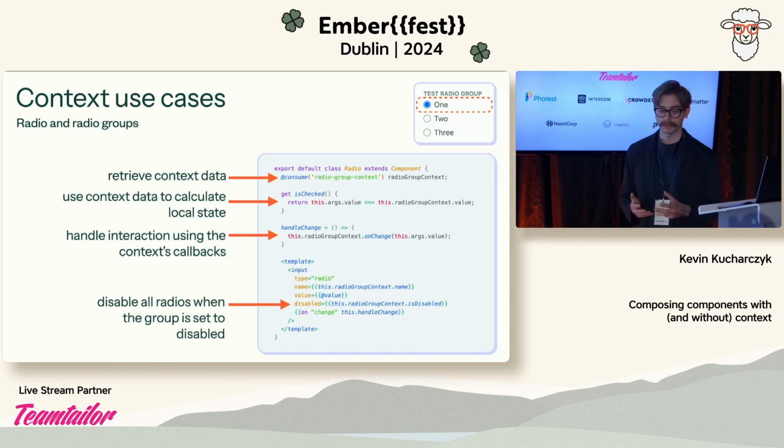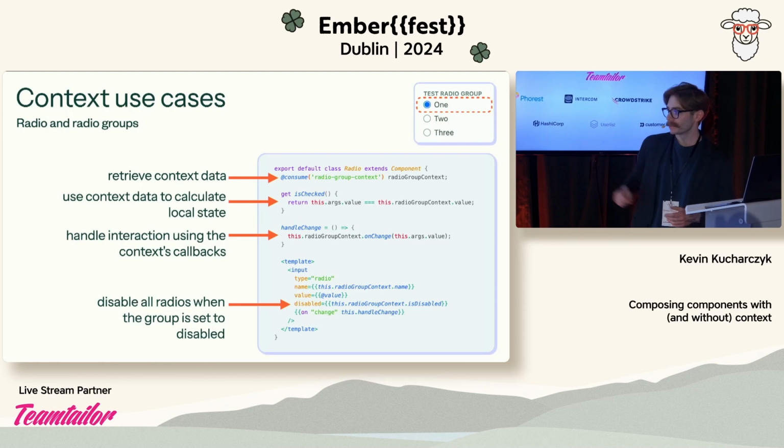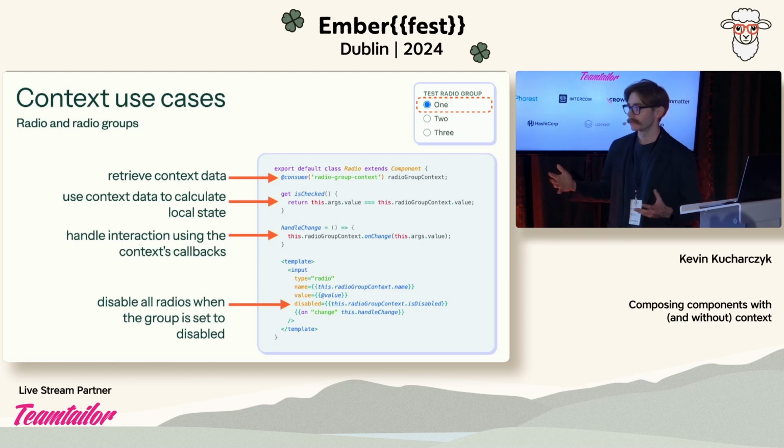This way, all radio inputs that are nested within this provider automatically become disabled when necessary, and I don't need to repeat this disabled attribute on all individual radios. So as a developer, I can focus on building the features that sell, the features that make money, as Preston said. And I don't have to worry about the internal details of all these components. I can just move on and build stuff.